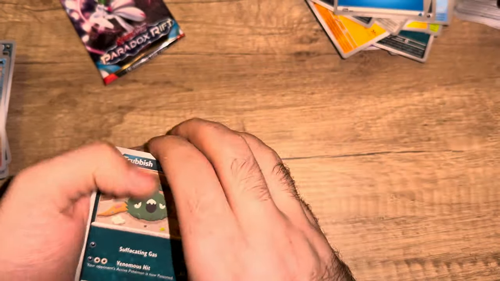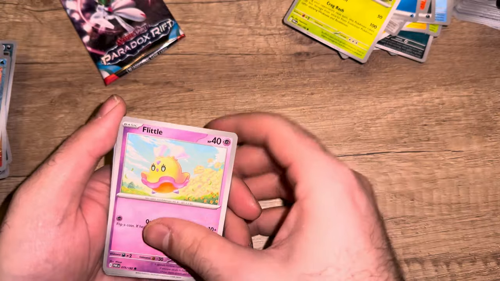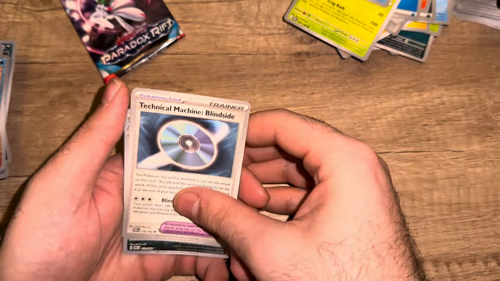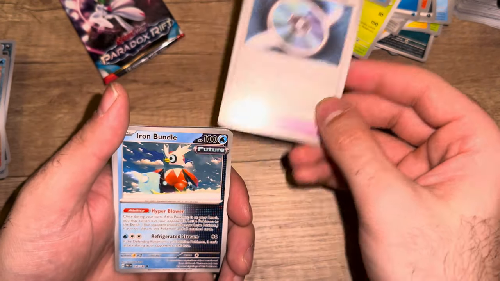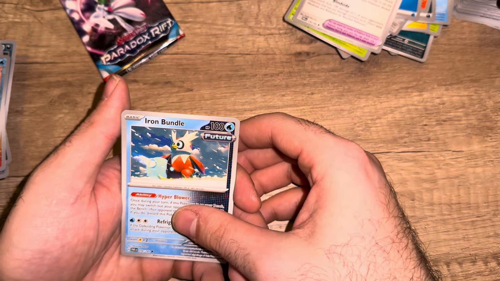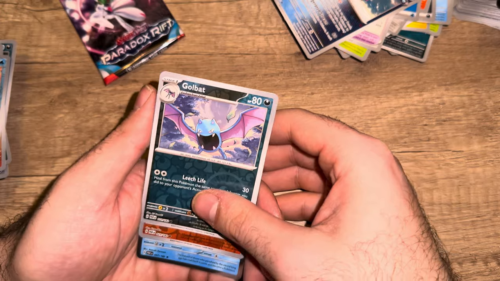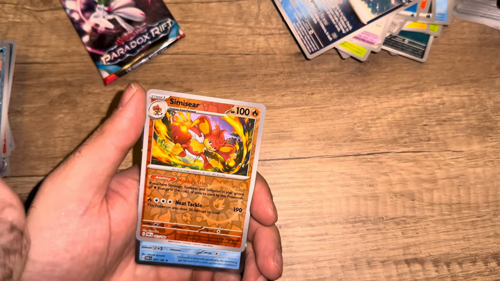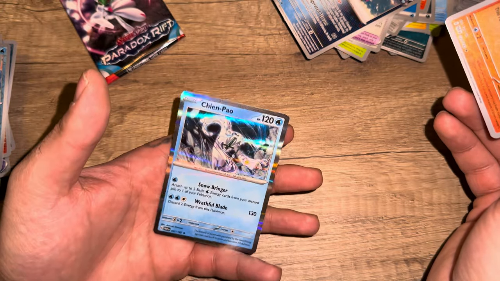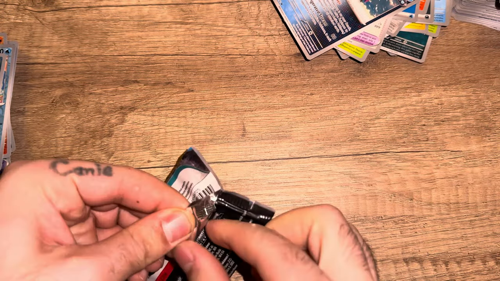Hey. We got Trubbish, the rubbish, Crustle, the castle, Onyx, the snake. Weird little snake. Flittle, the weird thing, Woke Trio. Glitter dress. Techno music, number five. Na na na na na na na. Iron Bundle, Golbat reverse, Shimmy Shimmy Shear. Reverse and Xin Pao. Xin Pao. Xian Pao. The last pack to open. Final.